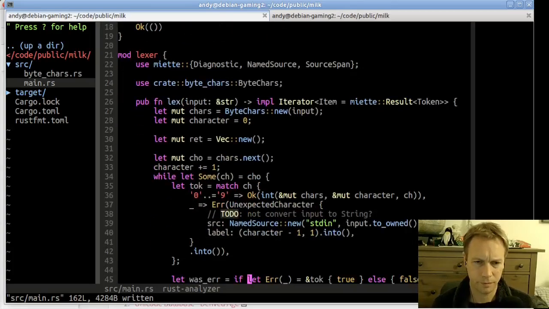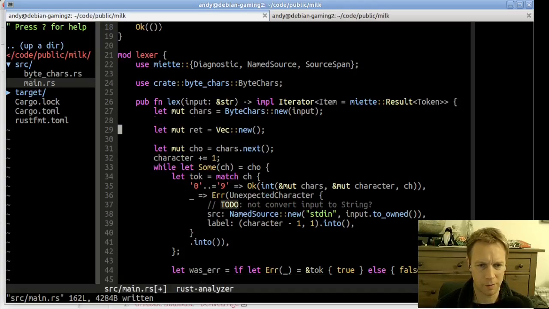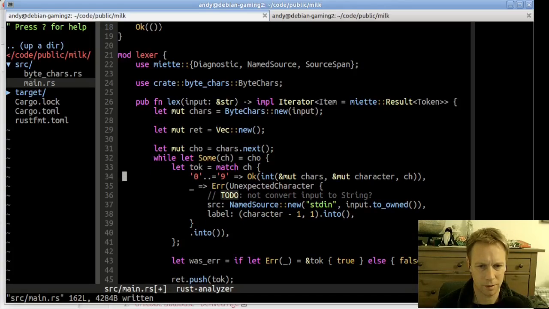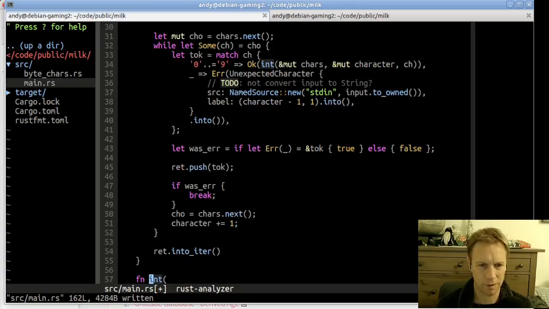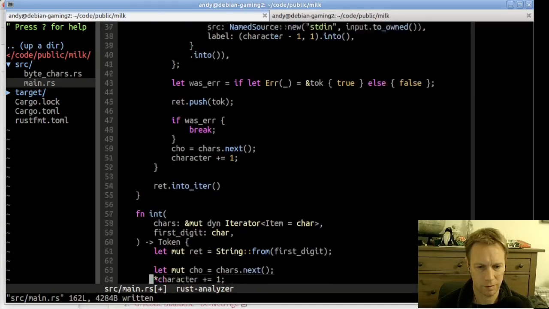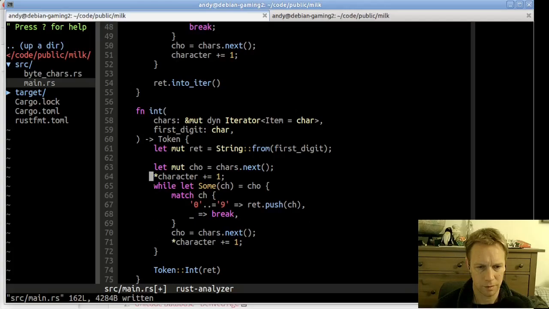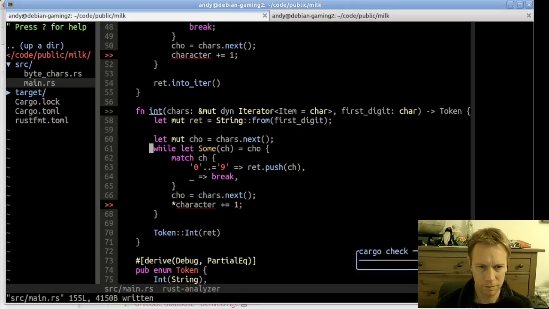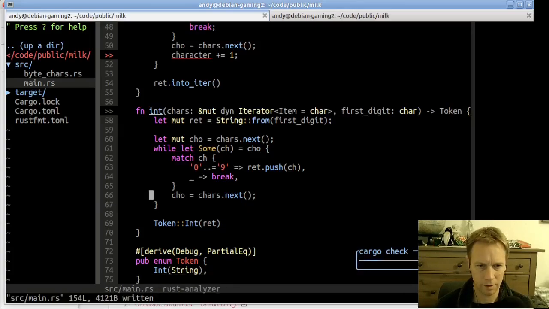And now we don't need to keep hold of character anymore because we're tracking the bytes ourselves, and it's going to be more accurate and a lot easier. Like so.